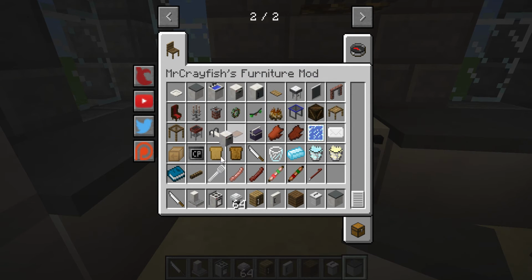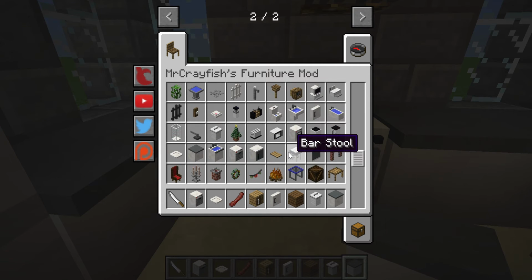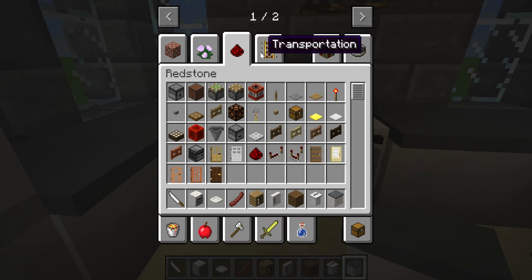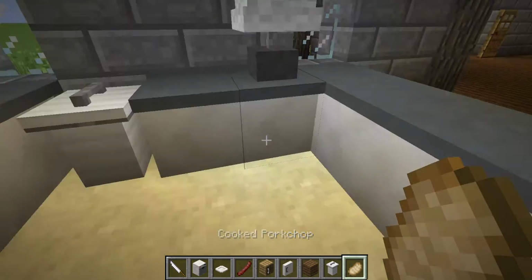Okay. Dishwasher. Definitely need this. Okay. Plates. And then can we have some food? Let's do cooked sausage. I don't know. Is there any food we have? Cooked flesh. Let's see. Is there any other food options? Can we put like normal food on there? If I grab like a chicken, where is it at? There it is. Let's put like a cooked pork chop on there. Can I put a cooked pork chop on there?